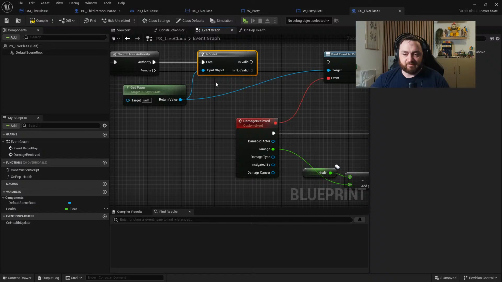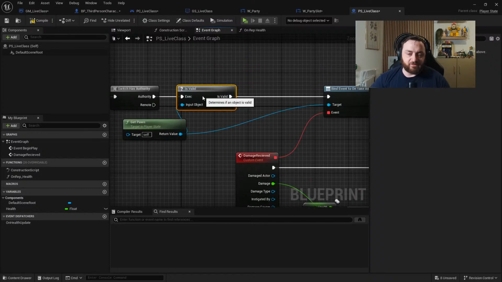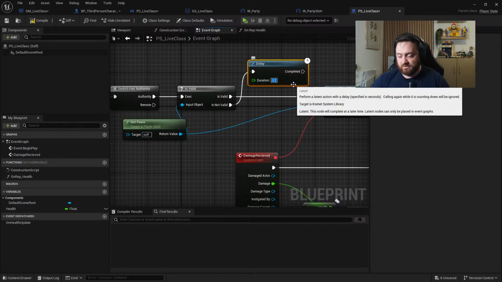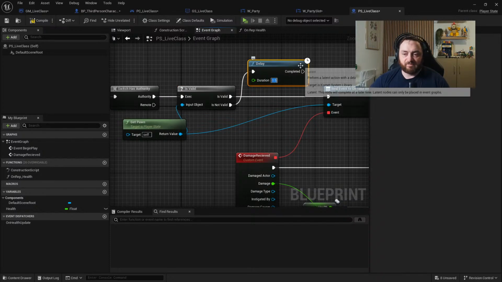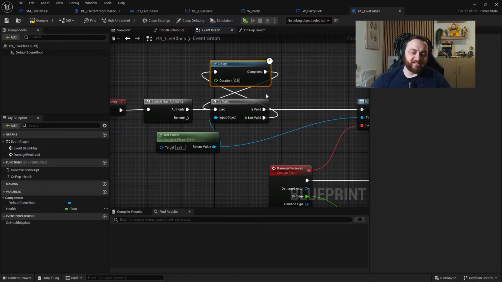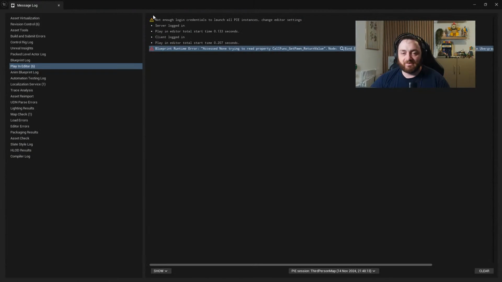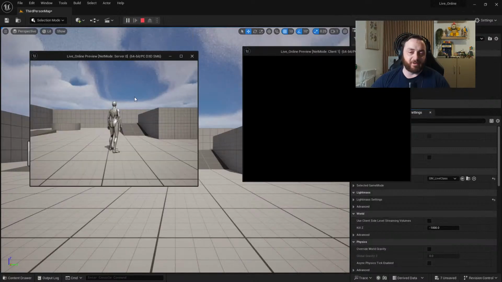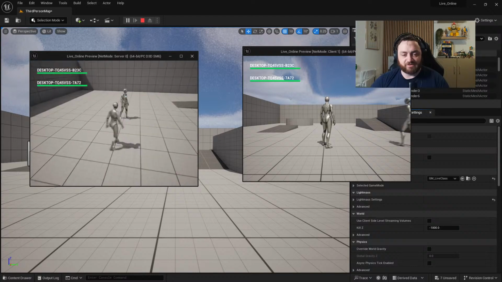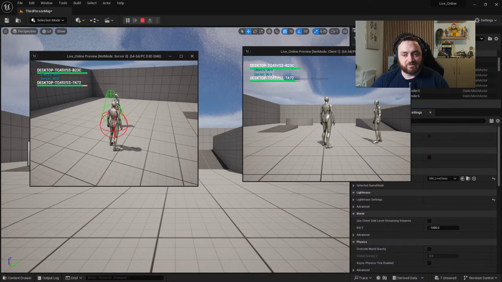and put that in authority. If it is valid, great, move on. If it's not valid, you do a little delay for 0.5 seconds and put back on to that. And you get this sort of loop behavior until it gets the pawn. This isn't the greatest way, but it'll work. Because what you'll see now is what was happening was the player state was spawning before the player pawn was. So that led to that issue. So now it works.